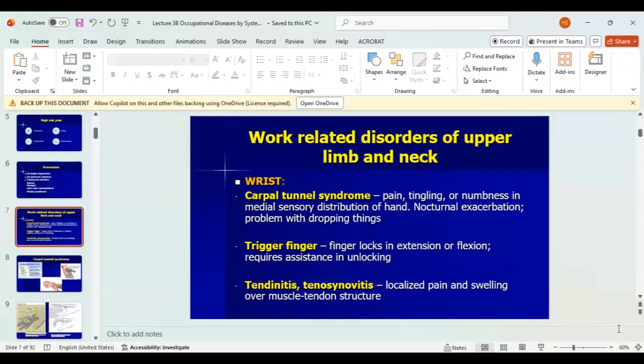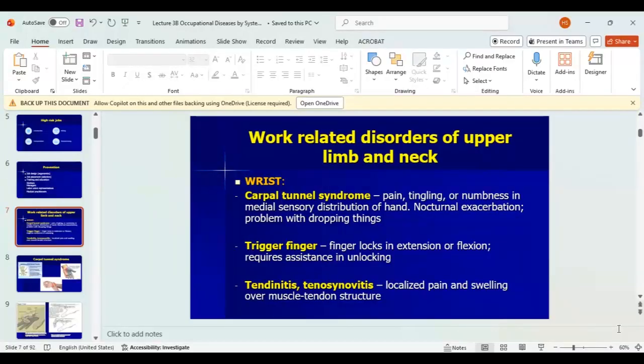There's a carpal tunnel in the wrist, right? Remember that. And the median nerve passes below the carpal tunnel. And so if the carpal tunnel is now compressed against the median nerve, that is going to cause pain, tingling, numbness, all of those things. And people might end up with the problem of dropping things because the hand can't hold things properly anymore.